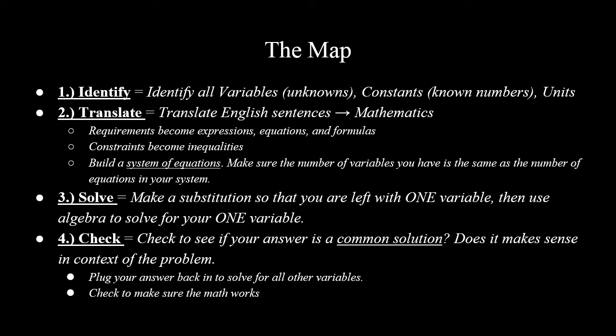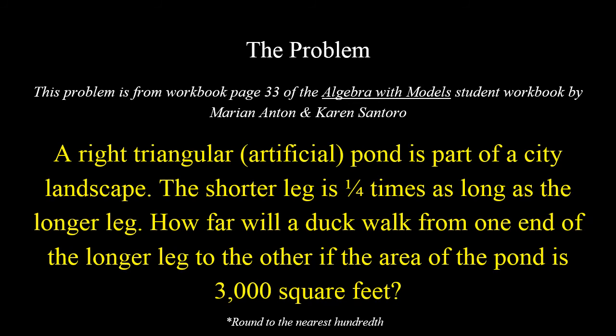And what are we doing when we check? We're really checking to see if our answer is a common solution and makes sense in context of the problem. So we're going to go back and plug our answer in to solve for all the other variables. We go back to our system of equations, plug in the answer that we got so that we can solve for the other variables. And then we're going to check to make sure that the math works and it makes sense. So let's look at our problem today.